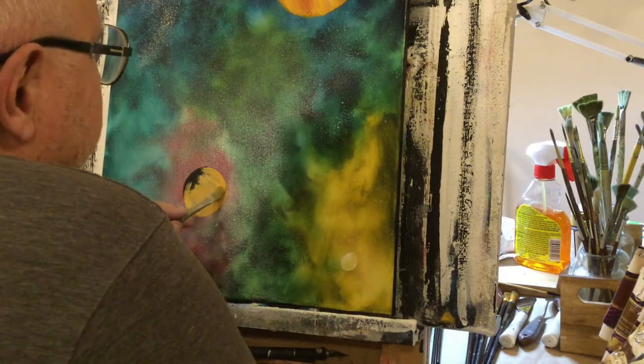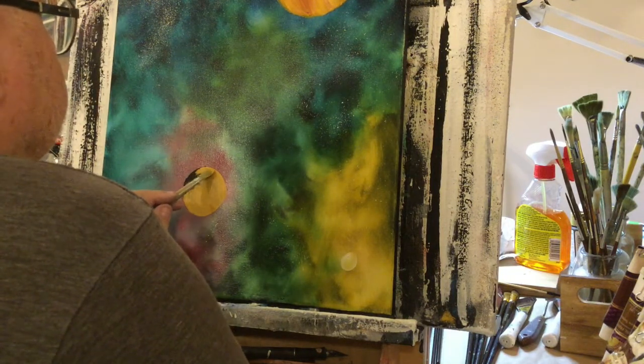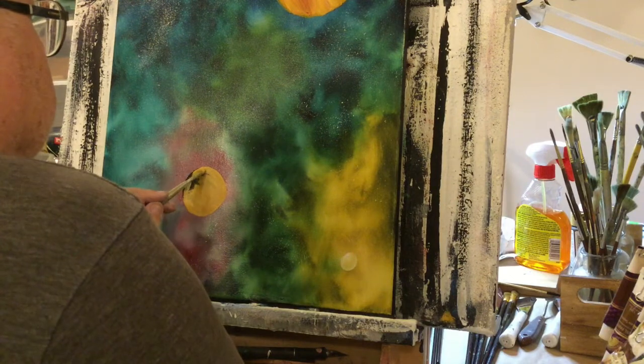Just doing this for edging purposes. It's just the stroke is easier for me to make this direction.